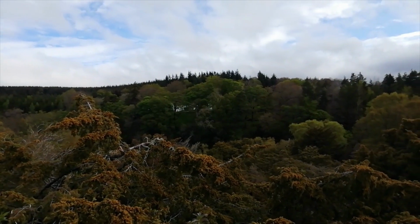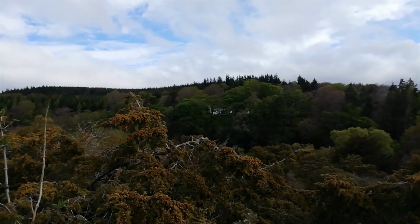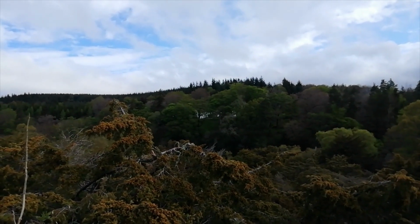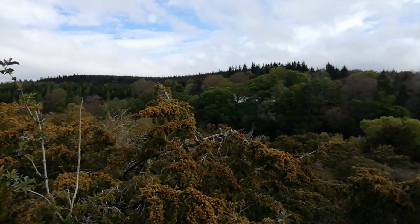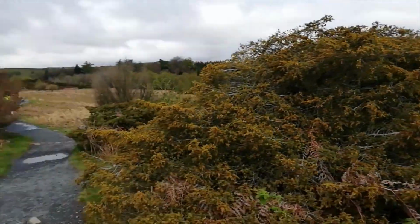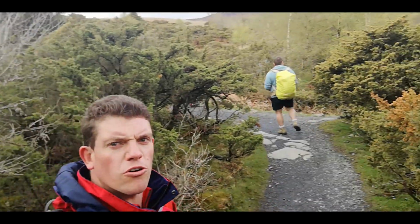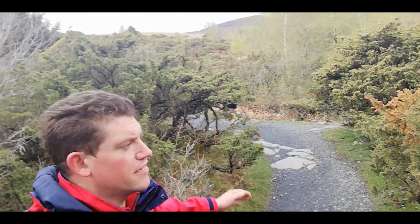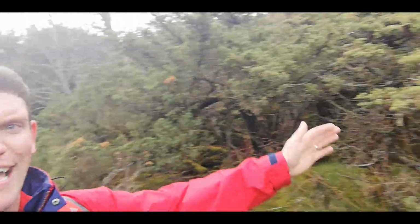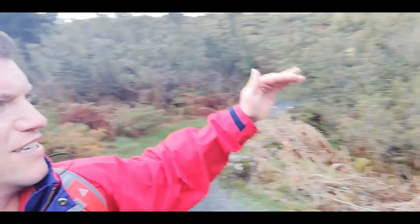As you can see, just through the trees on the far side, you'll see the High Force Hotel. You can park over there, and there's a private path that will take you down towards High Force. But we're doing the free version. You'll come to a little windy path full of growth. Don't worry, you'll be able to hear High Force round about now. It's just past the tree line, right-hand side.